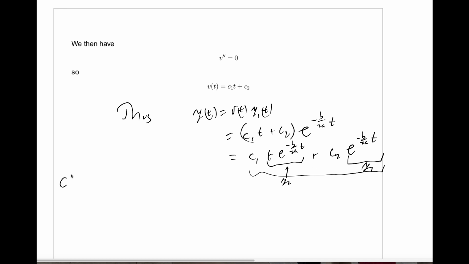It's also easy to check, and I'll leave this to you to check at home, and please do it. The Wronskian of y1 and y2, where these are the functions y1 and y2, is never 0. So in fact, these solutions y1 and y2 are a fundamental set of solutions. And as we already have seen, y(t), which is the general linear combination of y1 and y2, is in fact the general solution to the differential equation.